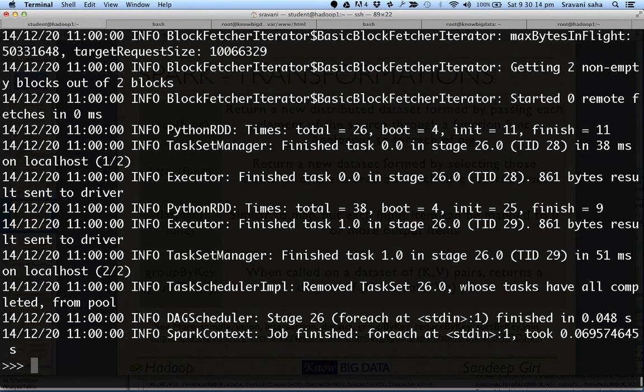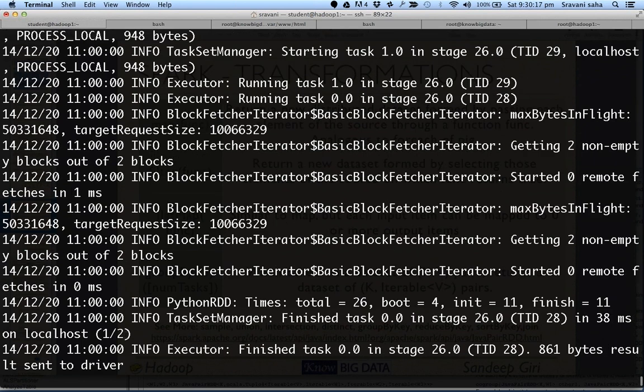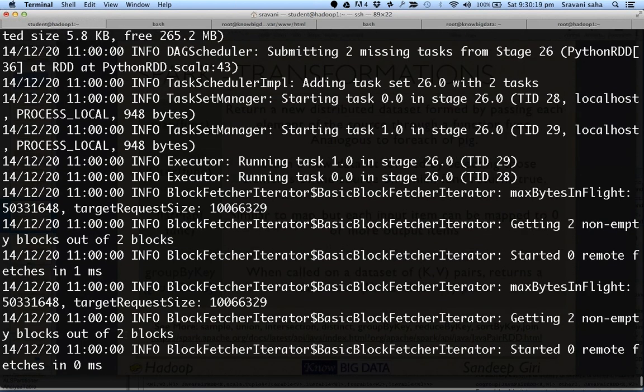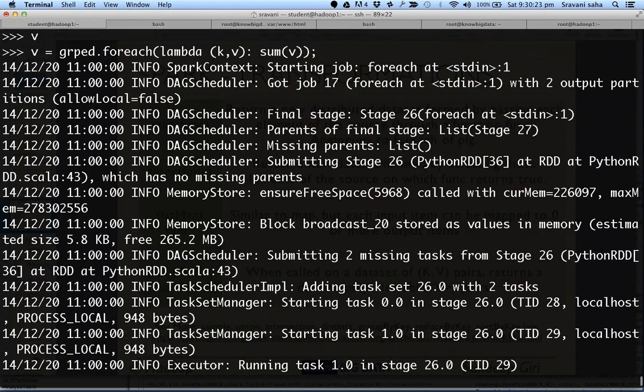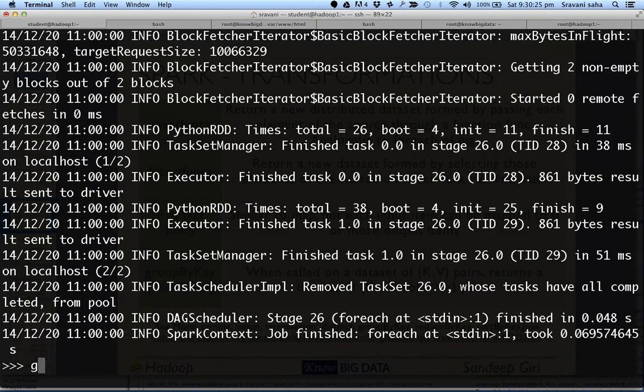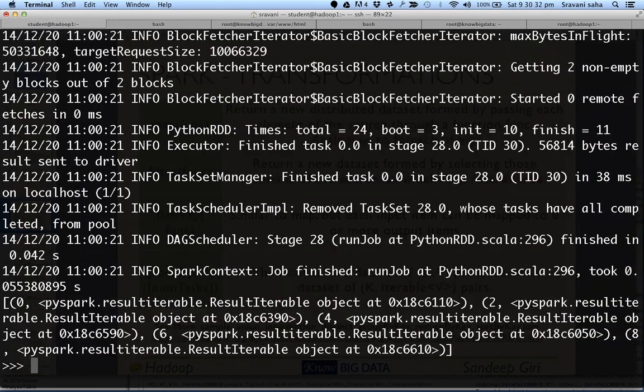What does it say? All right, okay, so basically grouped is okay. It's just that I am yet to figure out what I need to do with the iterable. You can see the iterable over here.